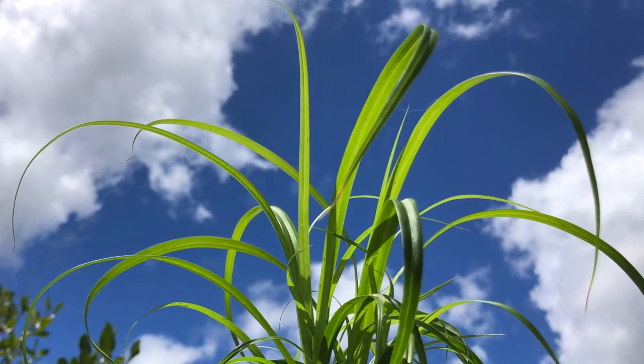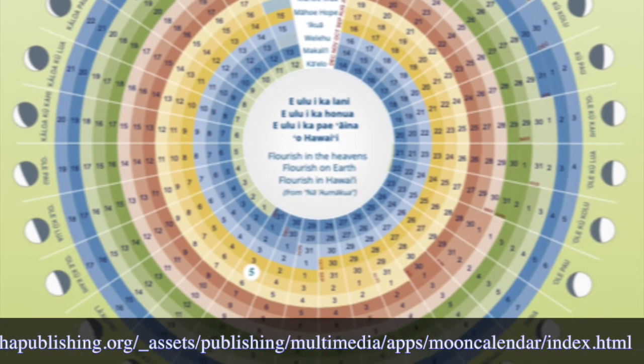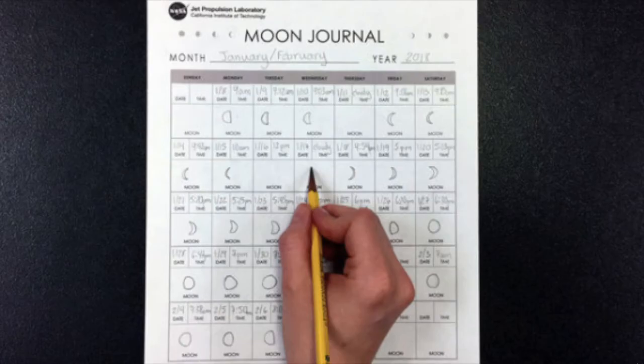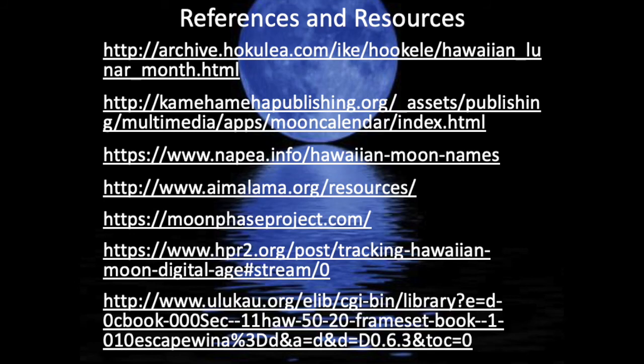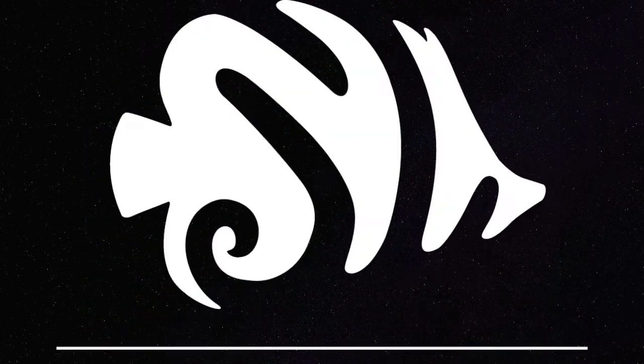This is a lot of information, but don't worry. There are lots of resources online. You can log on to the Kamehameha Schools' moon calendar and figure out the best moon phase for planting. Tracking moon phases throughout the year will give you a better idea of how they impact natural phenomena and when you should grow different plants for your home and community. Here are a few resources we found online — there are many more out there, and I highly recommend learning more about the moon phases. By utilizing this traditional knowledge, we will not only help perpetuate it, but learn from generations of Hawaiians. Mahalo nui loa from the Coral Reef Alliance.